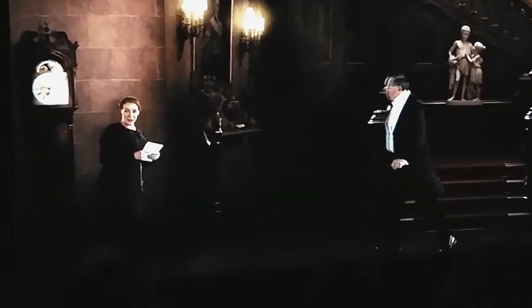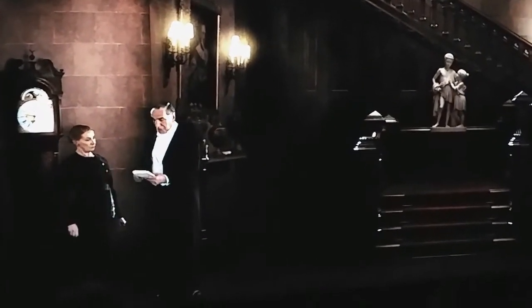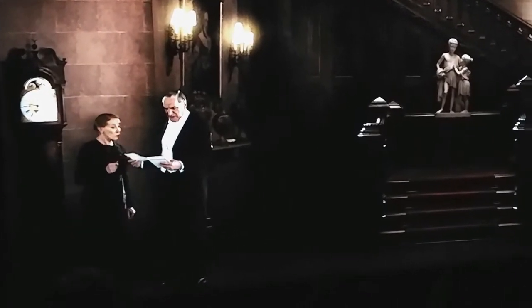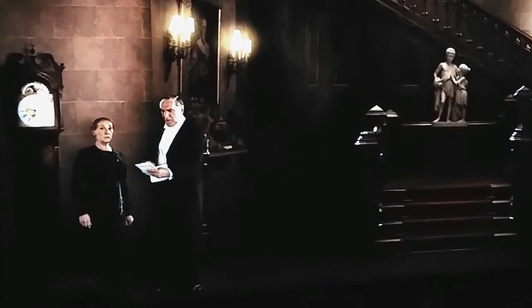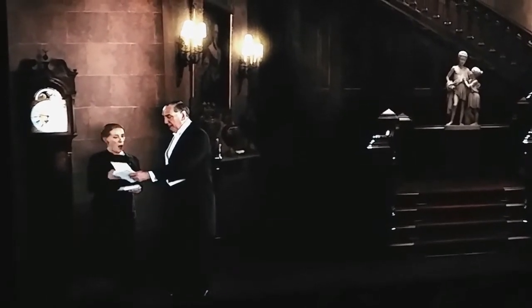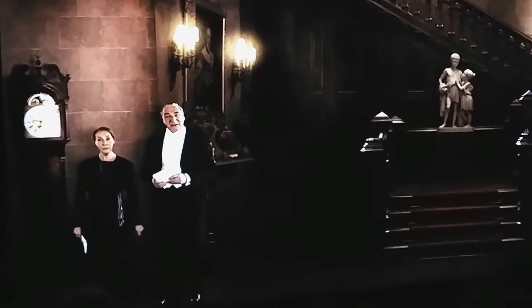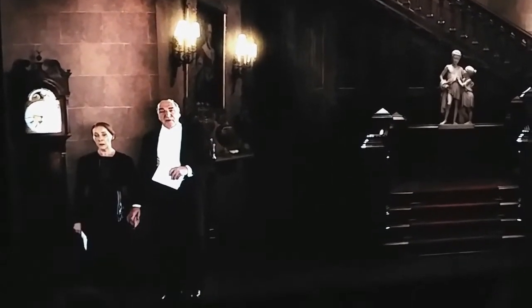I still find it most irregular that the staff should be gawped at like displays in an exhibition. If I might have a word, Mr. Carson, please excuse us for a moment. I thought you might want to look at these. Applications for positions. There must be dozens. Hundreds? Those are just the tip of the iceberg. Some of these names look familiar. No. Absolutely not. It is very flattering that you should want to work at Downton Abbey, but you must realize that it's not always a bed of roses. We have known difficult times, believe me, both upstairs and down.